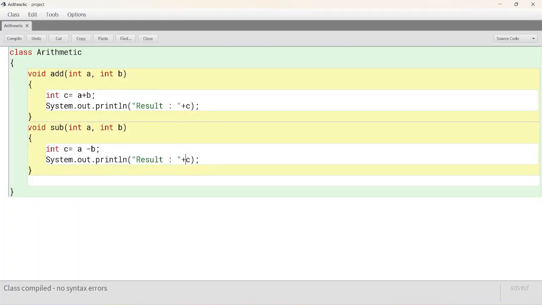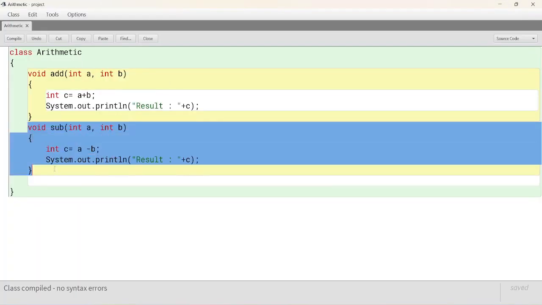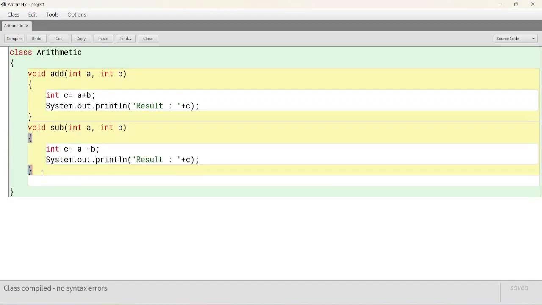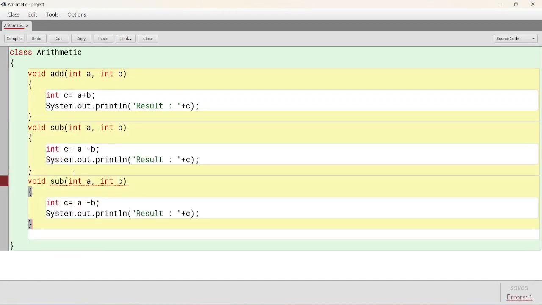Similarly, we can have n number of methods. Control C, Control V, not subtract. Let's suppose I want to find out the product of two numbers. Then the multiplication symbol is the asterisk sign, and for result or product you can change the message, anything you can write.